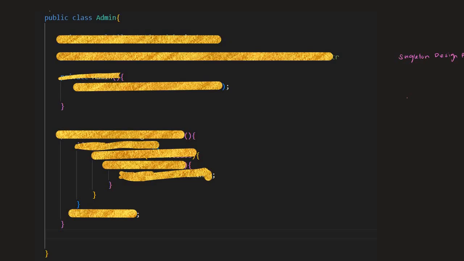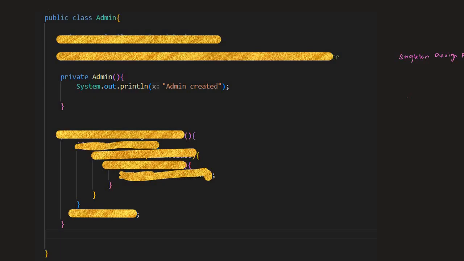Okay, so here I have the admin class. I'll show you the code line by line. This is the admin class that we're working with, and we're making sure that only one object of the admin exists within the whole system. For that, first of all, we need to make sure that our constructor is private. We're simply gonna print "admin created" so we know how many times it's called. I just wrote it so that when you run it, you know only one object is created. If we try to create another one, it won't be printed again, so that's why I wrote it within the constructor.